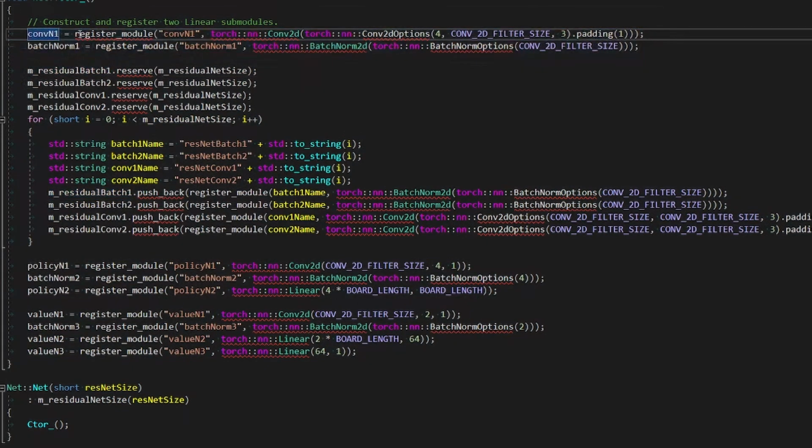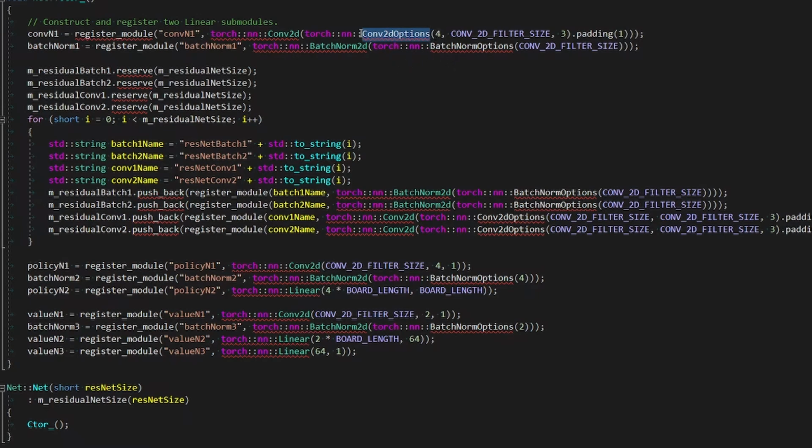You can see here, I'm just registering the model of an N1 and then giving it a newly created convolution 2D layer with its convolution 2D option parameter. And this is where you can hit a lot of problems if you're just starting out using PyTorch C++. These convolution 2D options aren't exactly clear on how they interact with the shape of an incoming tensor.